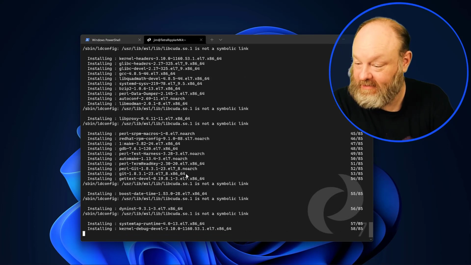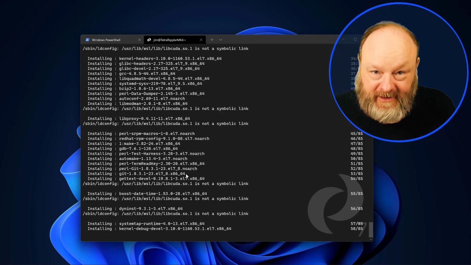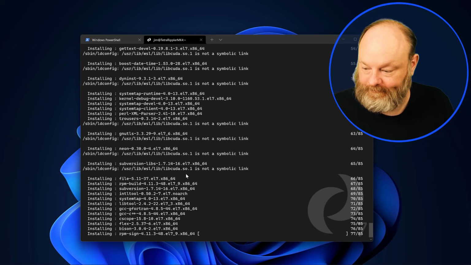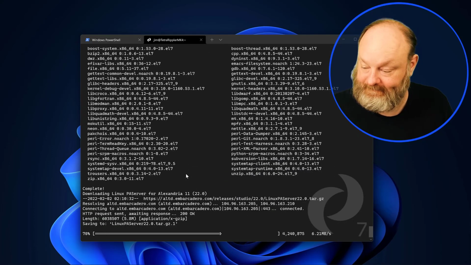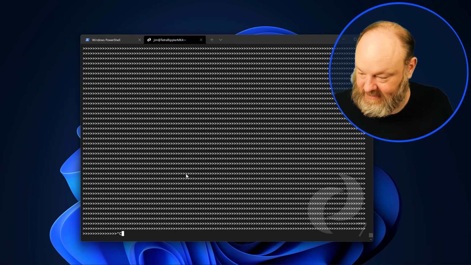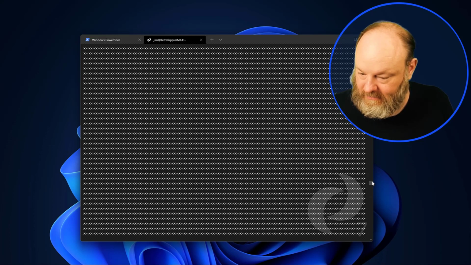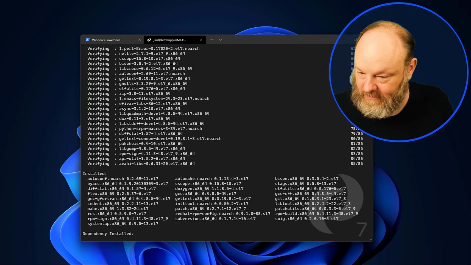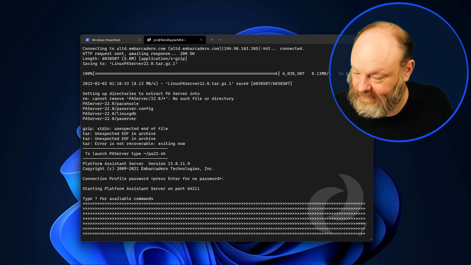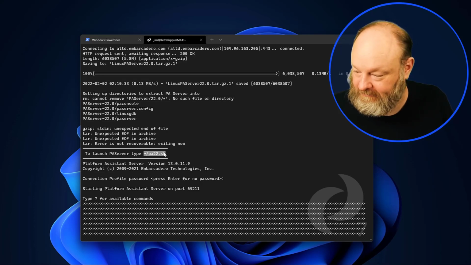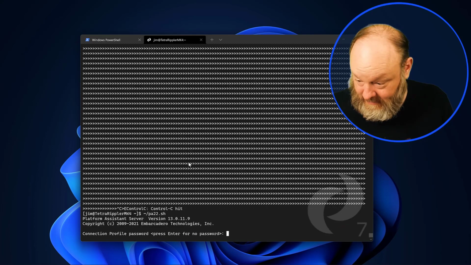But that's installing all the development tool packages necessary for Delphi to import the SDK. So this looks good so far. I don't know why it does that at the end. That's really weird. It gets to the end where it'll fix that as well. Oh, all right. Launching PA server. I'll change that so it doesn't launch PA server, but I can just launch PA server manually. It's because it's being launched within the script, I guess.